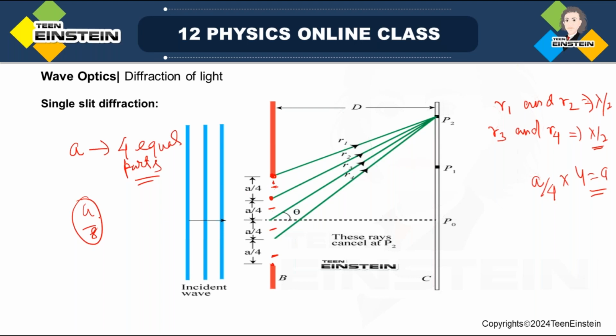Okay, so like that, if we divide the slit into an equal number of halves, the first half will have a point, and corresponding to that point there will be another point in the second half to cancel. If you take any point in the second half, you will have a corresponding point in the third half. Like that, all the points will have their corresponding point to cancel out. Okay, so this is how you'll get it.